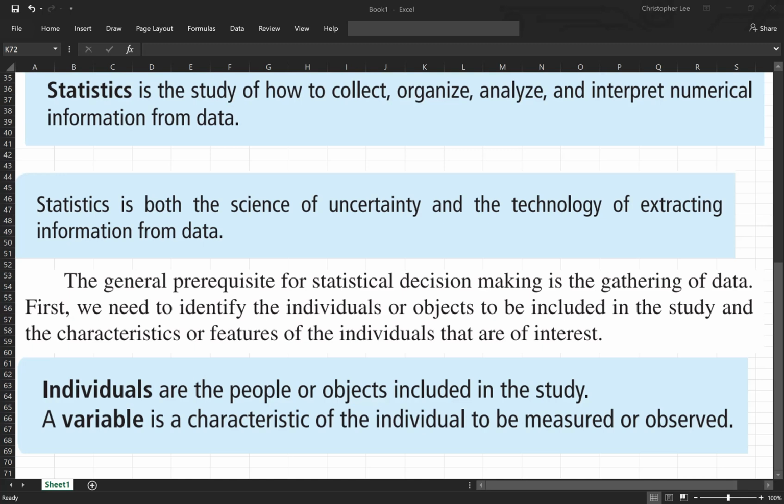Now, each one of those people has different characteristics. I could look at their height, like how tall is this person versus that person. I could look at their gender. Is it a guy or a girl? I could look at what color their hair is, etc. I could look at all different kinds of characteristics and create a whole spreadsheet of data based off of that. That would be the variables. All of those other things are variables. The individual person trying the chopped cheese, that's what I'm studying. So that's that.